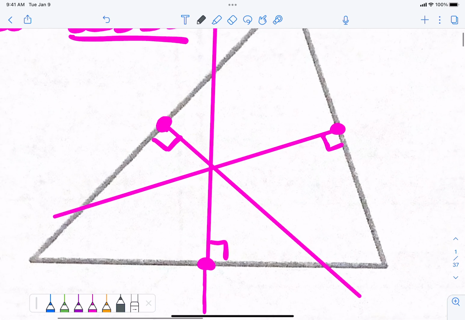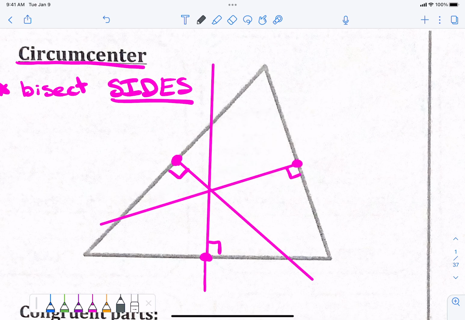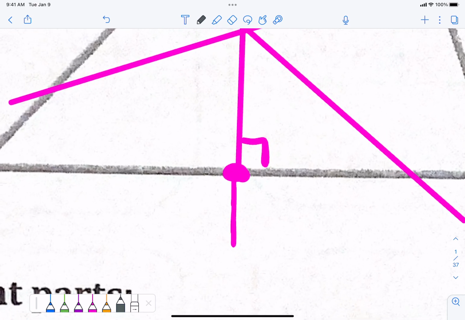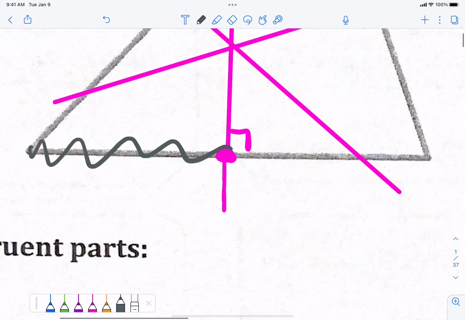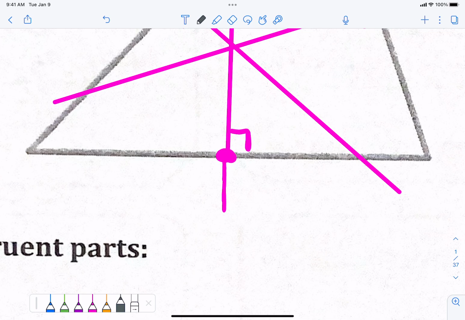All right, before we start talking about the circumcenter, that center point right there, let's mark some stuff. One more thing that I need to do: this bottom side, we split them in half. How do I know that we split them in half? What can I put on my diagram so that I know we split them in half? Let's do a tick mark. Tick and tick, right? Okay?